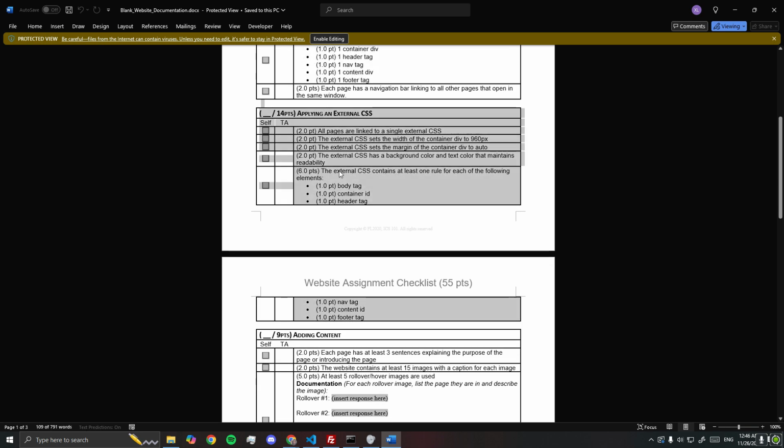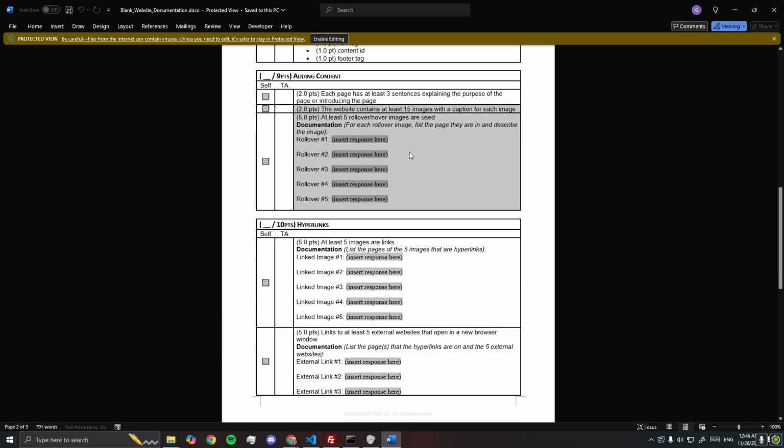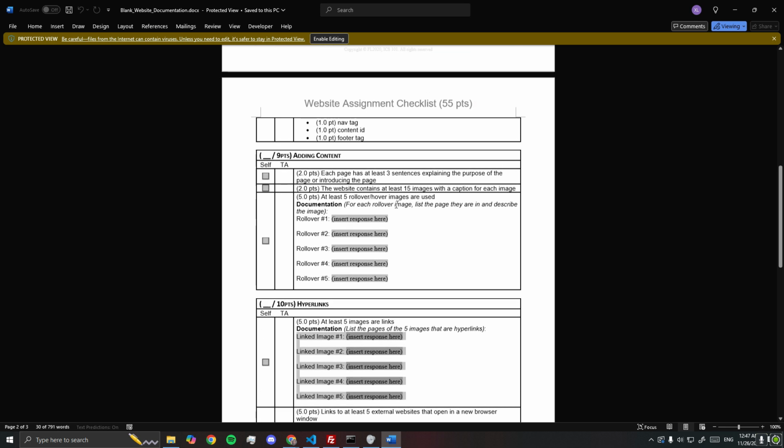Adding content: for your rollover buttons, technically all of your rollover buttons are link images, correct? So those double count. Additionally, each rollover image counts as 2 images. The first image, for example the home one, is your first image. The second image that you hover your button over and it's a rollover, that's your second image.